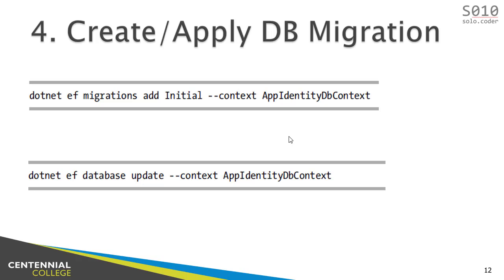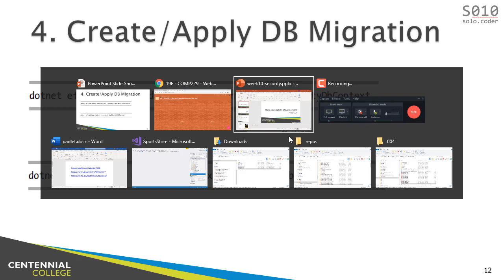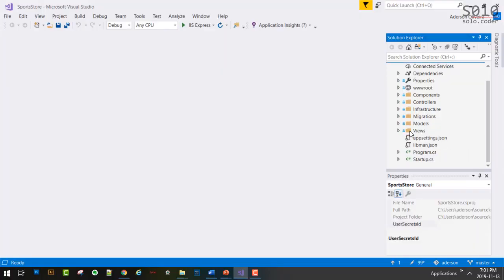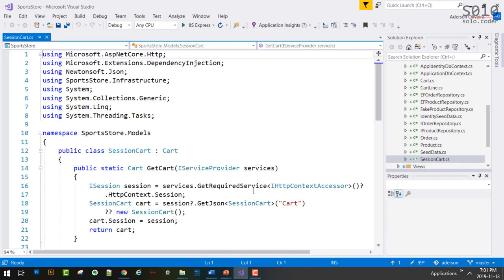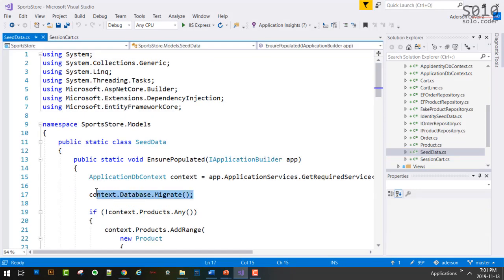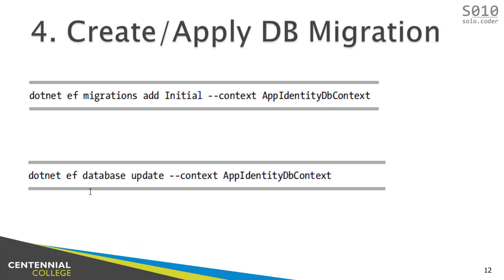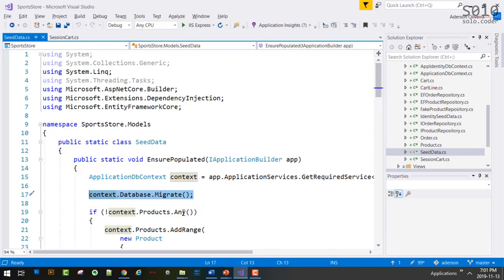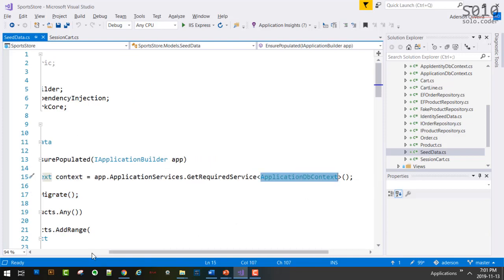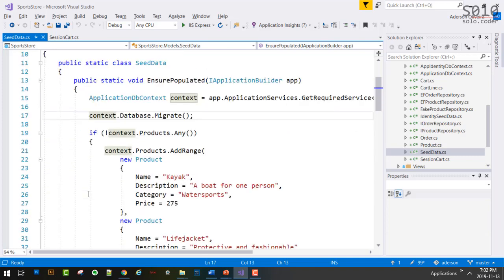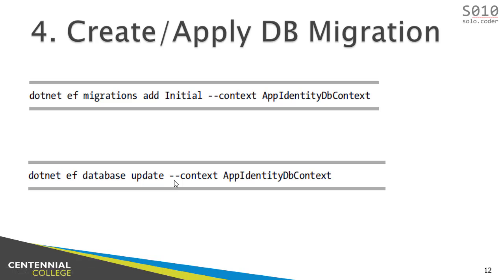Well, we didn't do the data update to the master. Okay, that's a good point. Actually, when I was walking you through, I asked you to do that, but in the video, you didn't have to do that because, and I'm going to open the source code here, in our seed data, we had this line. This line is running the migration script for us. So this line there is doing this part here, not with this context, but with the application DB context. So this line is doing that for us. It's running the migration script for us. That's why we didn't have to do that much.